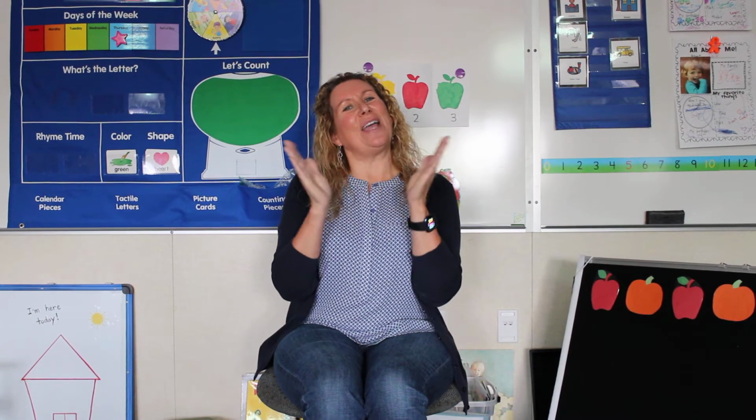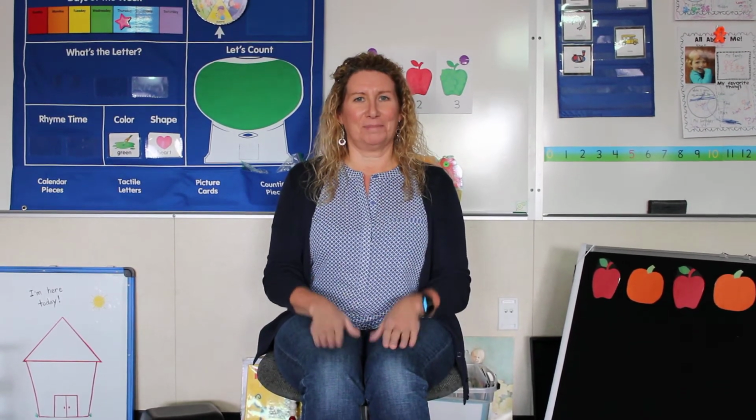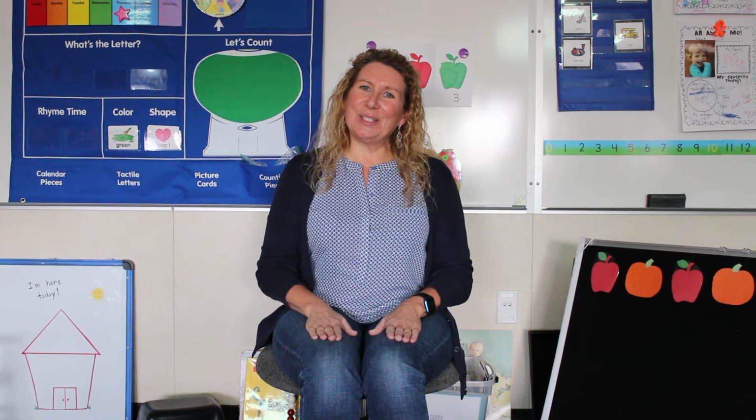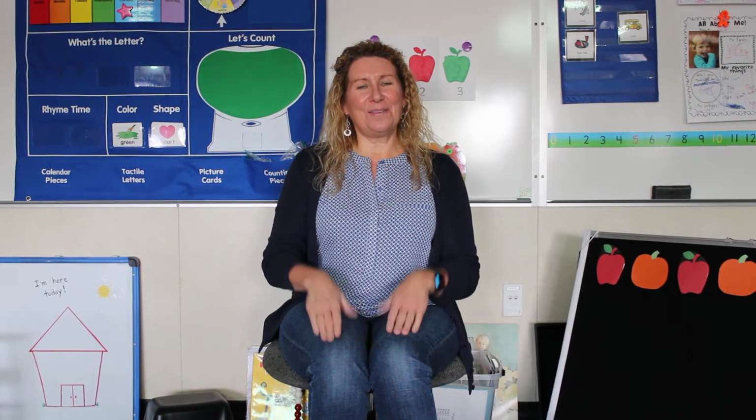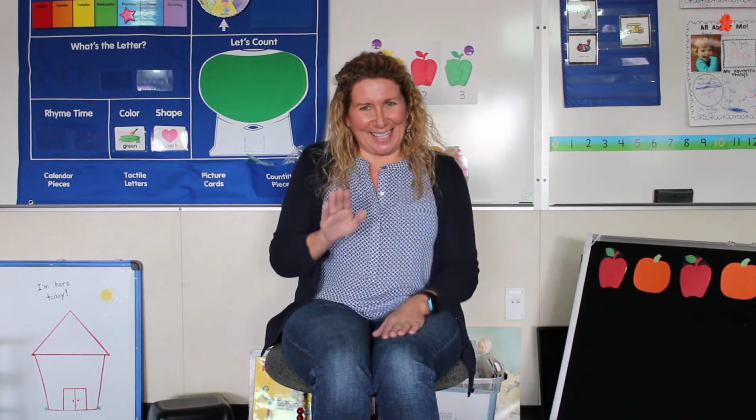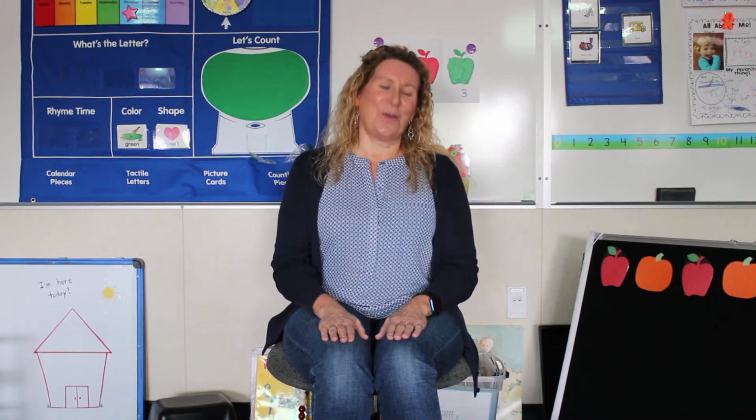Yay! Now, every time I clapped my hands, I said a number. Now, this time I'm going to pat and count. Get your knees or get your hands ready to pat on your knees, and every time you pat, you're going to say a number. Like this. Let's go. 1, 2, 3, 4, 5, 6, 7, 8, 9, 10. Yay! Oh, that makes my body feel nice and awake when I do that.